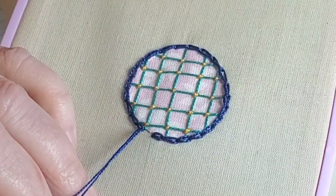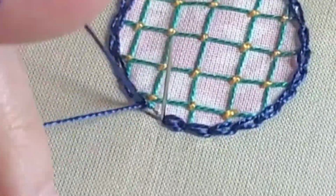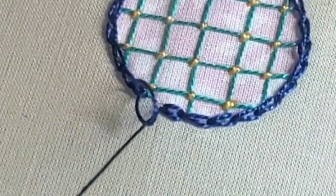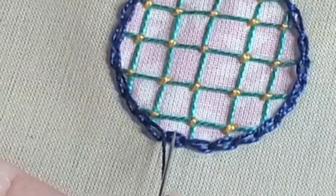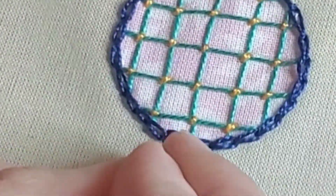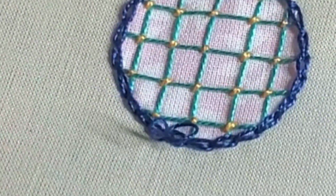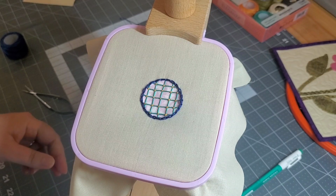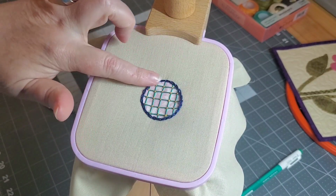All right, so we're going to come up right in the hole where we originally first started of that very first stitch. We're going to loop over our thread, and when we go back down, we're going to go right down into that very first stitch that we started with. And that completes our chain stitch. Doesn't that make a great outline for applique? I love it.